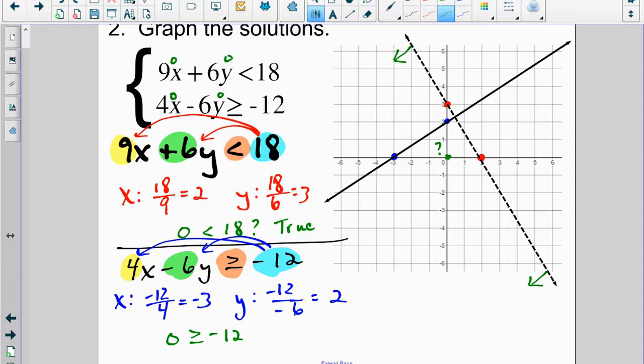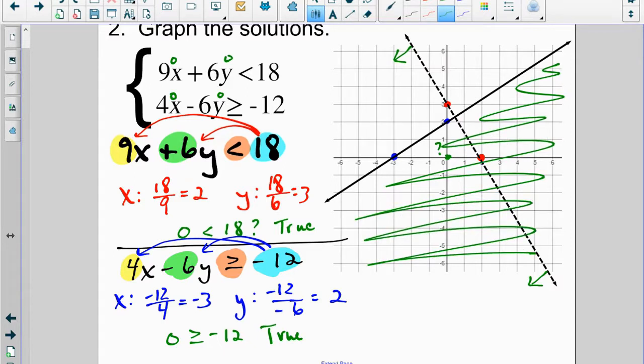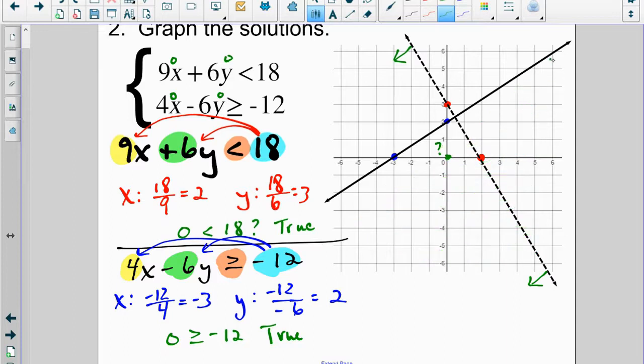Is 0 greater than negative 12? Yeah, 0 is greater than any negative number. So this one is also true, meaning that the origin is a solution to the second inequality. So I will want to think about shading that big side of the solid boundary line. So I'm just going to make a little mark to remind me, shade below that line because the origin was a solution. So now let's use highlighter to help give us that visual for which of those 4 areas should actually be shaded for our answer.